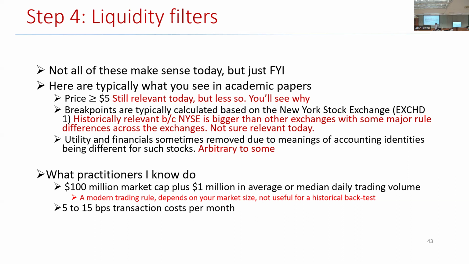But the reason why a price filter exists is that for much of history, there was what's called a minimum tick. What a minimum tick means is that suppose the price of a stock is $420, Elon Musk's favorite price, and I wanted to quote a bid-ask spread. A minimum tick says that the bid-ask spread has to be a minimum size. So it used to be 25 cents. That means that if I think the price is 420, then it has to be 420 plus 12.5 cents and 420 minus 12.5 cents, in essence. That's a 25-cent minimum tick.